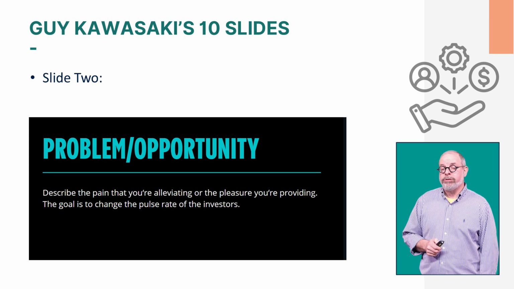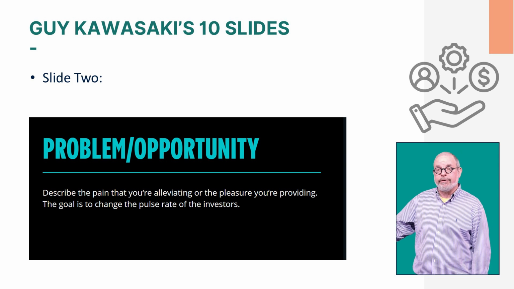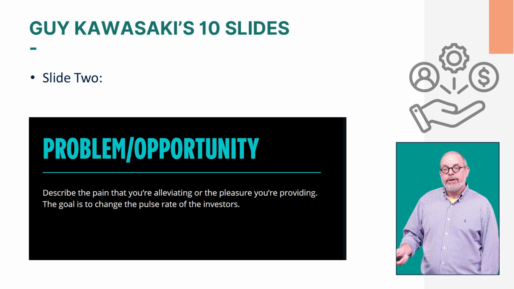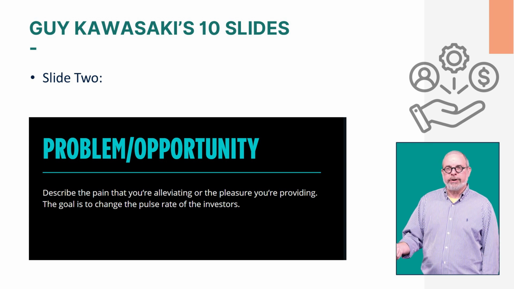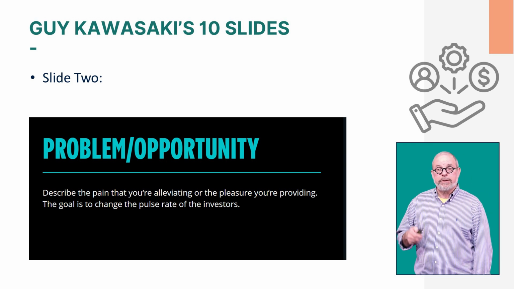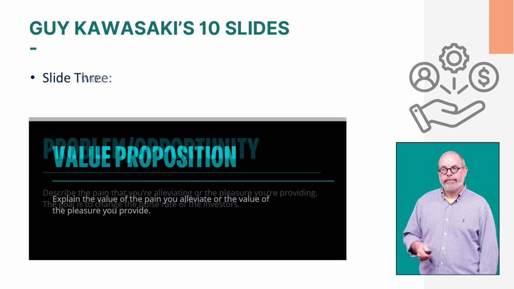We've talked a lot about problem construction, so just repeat all that you've learned through your value proposition canvas and describe the pain that you're alleviating or the pain relievers, the pleasure you're providing. The goal is to change the pulse rate of the investors. Get them excited about this problem to be solved. If they see it as a uniform problem that needs to be solved in the marketplace like Uber did to solve the problems of cabs, stinky back seats, and drivers that might not know where you're going, then get them excited through this problem and opportunity to be solved.